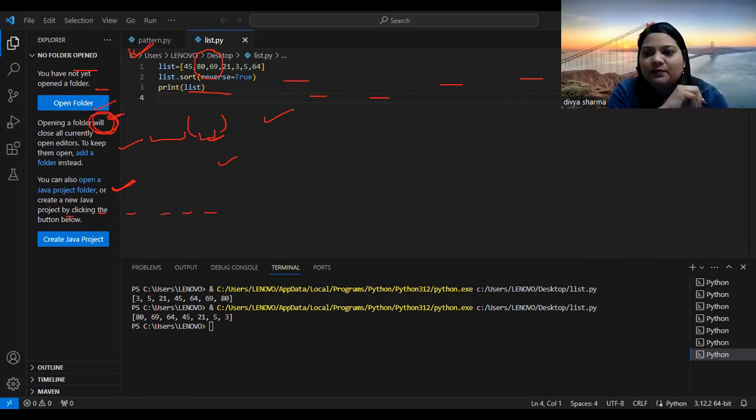So what is the basic difference between the sort function and the sorted function? In the case of the sort function, there is no need to pass the list as an argument or parameter. But in the case of the sorted function, you have to pass parameters, right? And there is one more difference: the sort function will arrange all the elements either in ascending order or in descending order. But the sorted function basically does only one thing, it will arrange all the elements in ascending order, right? So now come to the next point.